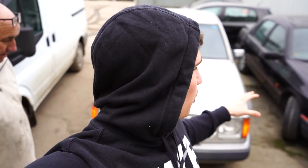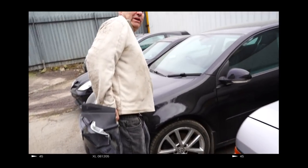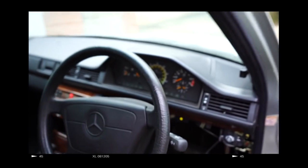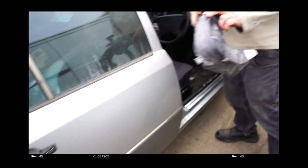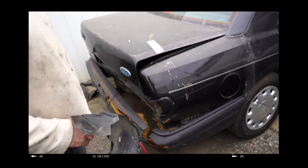Just before we head back around to the scrapyard, I've got two cars for sale - the Mercedes and the Ford over there. First of all, we have a Mercedes, a K-reg 220E, W124. It runs - I took the immobiliser off it. It's done 60,000 miles. It's really clean and tidy. It just needs all the trim put back around the dash, which is already in the car, and a little bit of a clean. So that's for sale - 60,000 miles, K-reg 220E Mercedes.